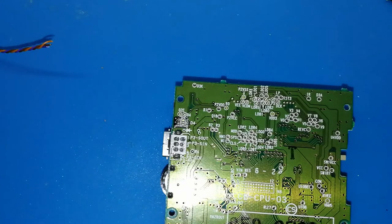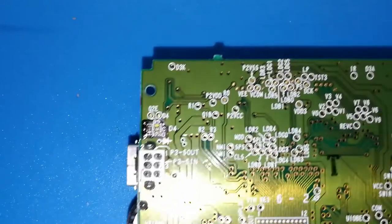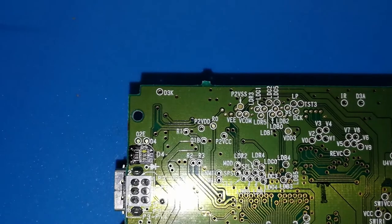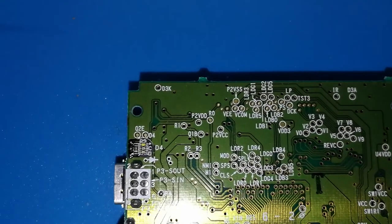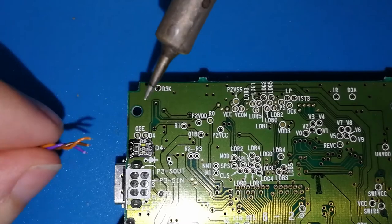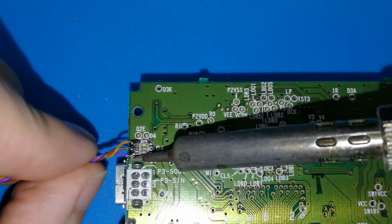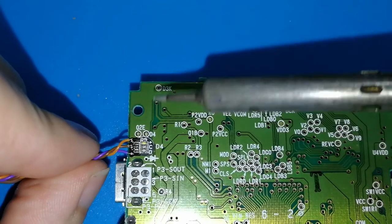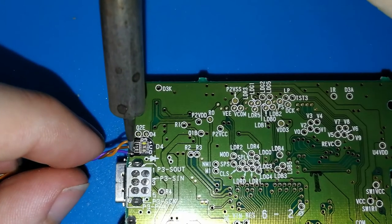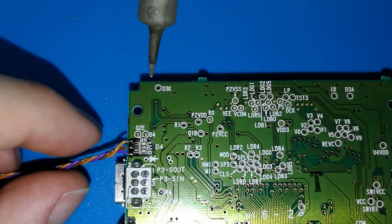I don't know if I can put more tin, it's hard. Okay, I hope you can see, maybe like this you can see. I hope you can see, I don't know. Okay, I put my solder iron. I will start. Sorry, I touched the camera. This one first, in my case. Okay, it's soldered. The middle is hard because I have my phone in the middle. Okay, and last one. Finish.